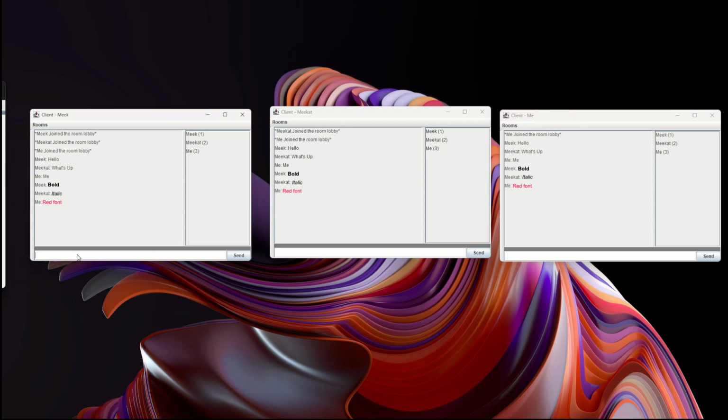And let's do the other server side activities like flip, for example. Flip. There we go. The result of the coin flip is heads.